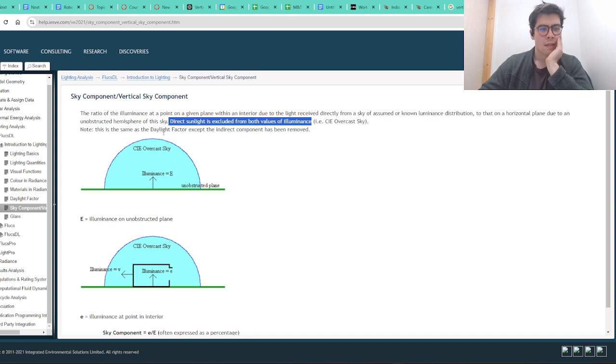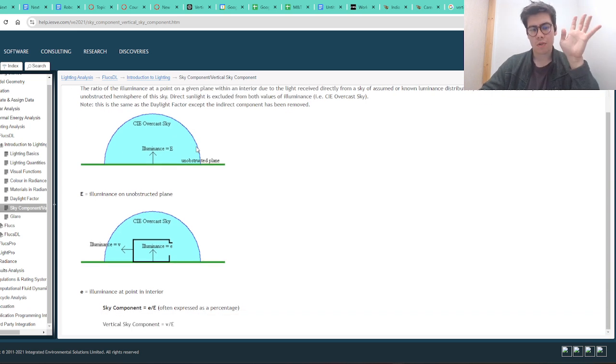So, in other words, and I don't know if this is the best way of explaining this, it's kind of like saying how much of the unobstructed sky can you see? So, if you disregard there being clouds or birds or those types of things, and you don't think about direct sunlight, how much of the sky can possibly be seen from that specific point.